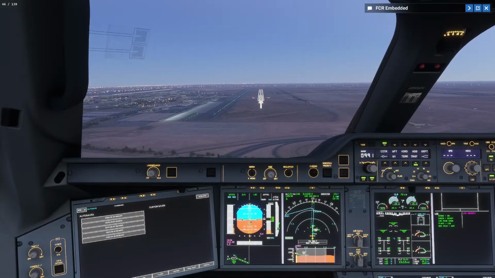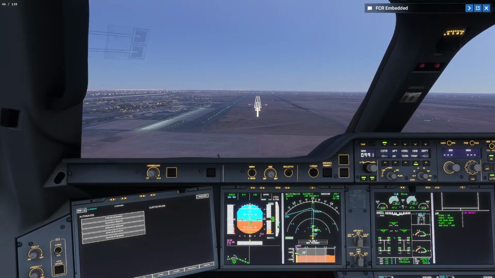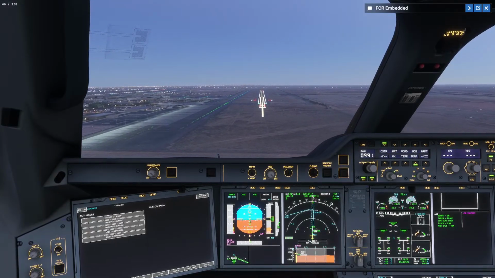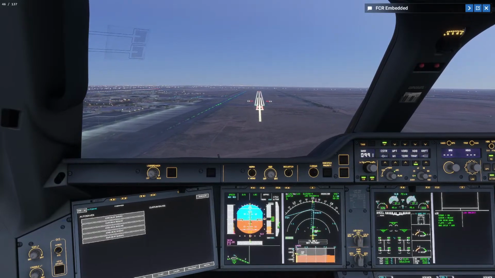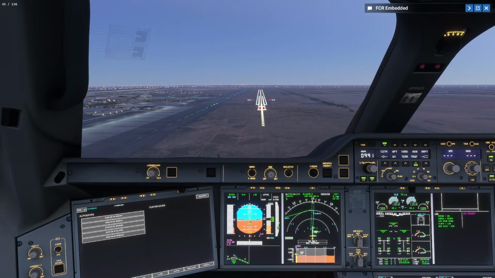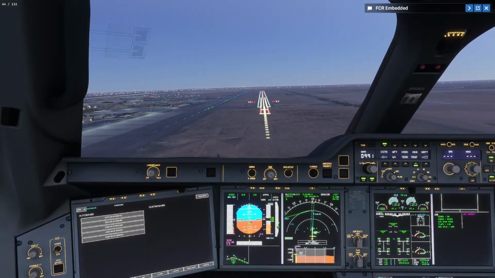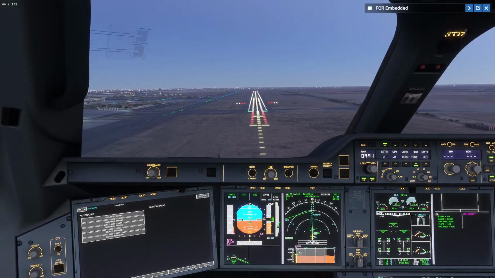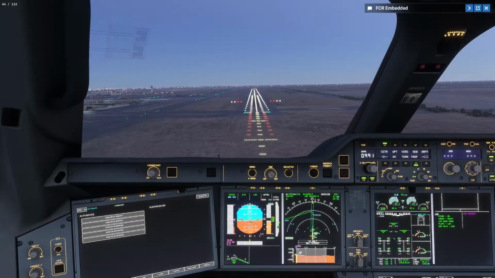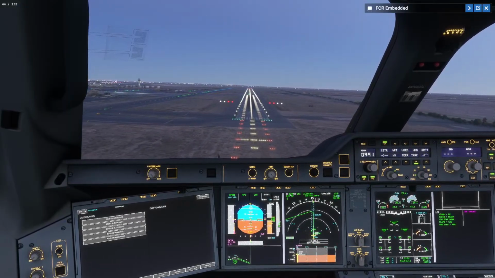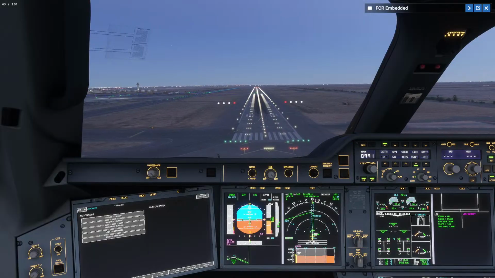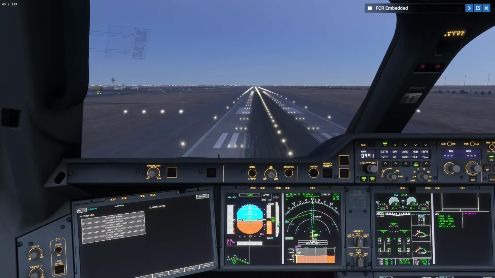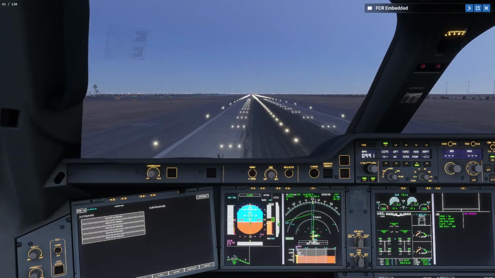Five hundred. 400. 300. 200. 100, 90, 80, 70, 60, 50, 40, 30, 20, retard, 10, 5.